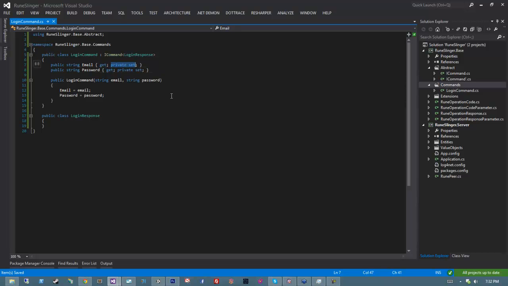JSON.NET will not use reflection to override private setters by default, but if you have a constructor that has similarly named parameters, it will hook up these parameters to these properties. So for example, this email property will go into that, and so on. So this will work. If I had the parameter named email123, it would not work.